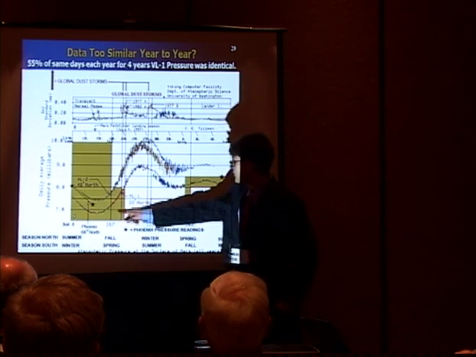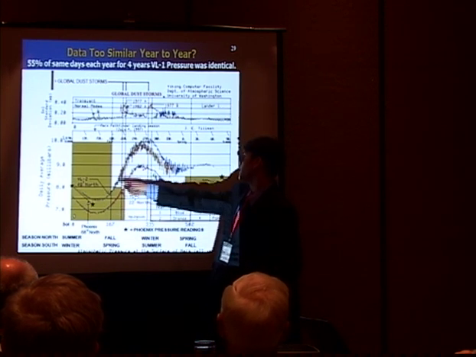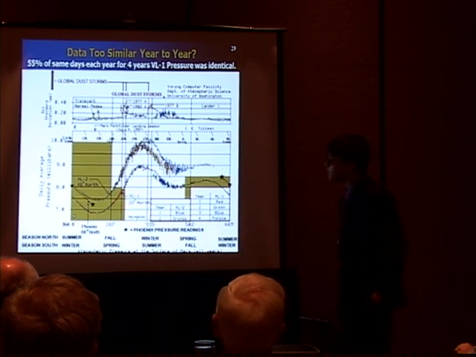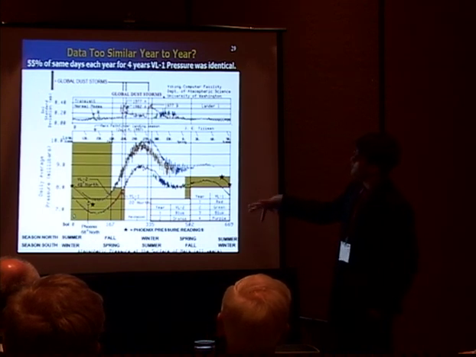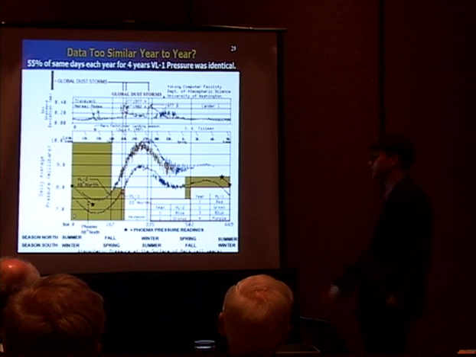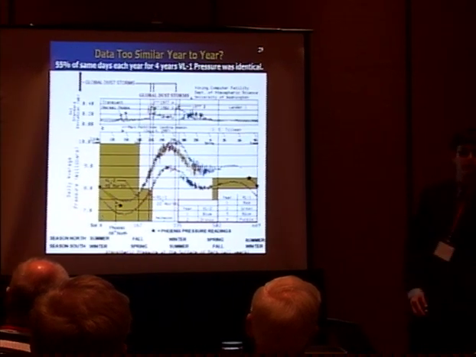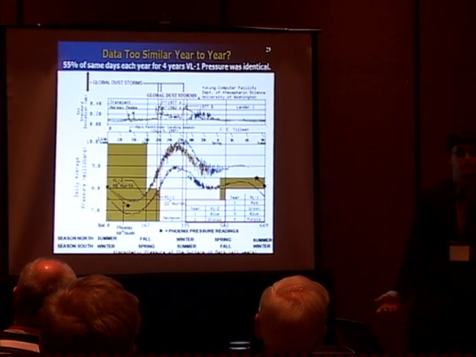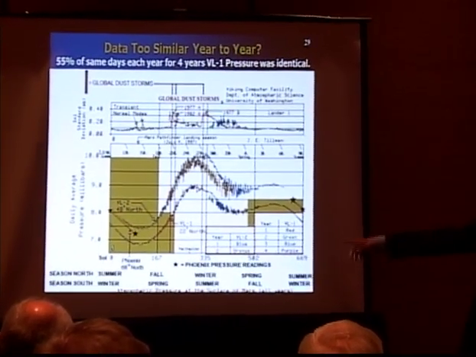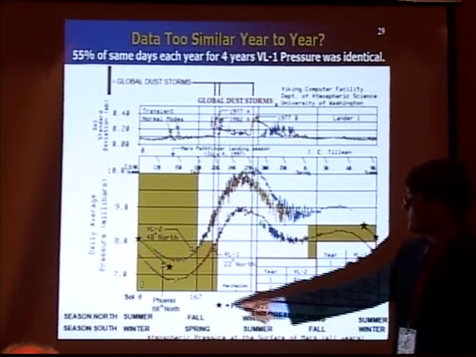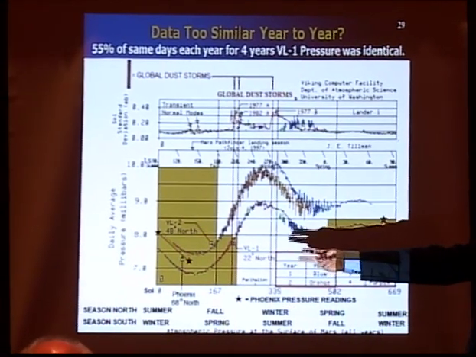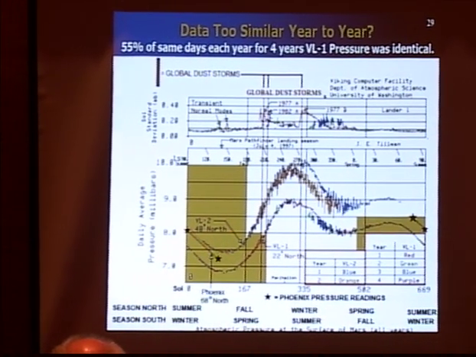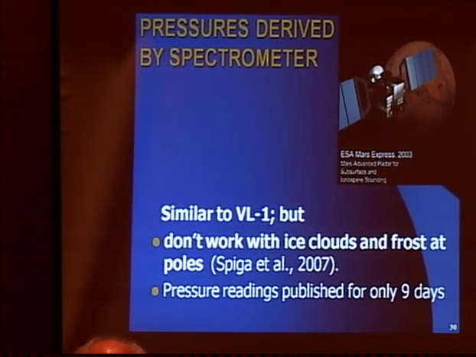The shaded regions here, these bottom curves are lighting one, top curves lighting two. The Phoenix data is superimposed on here to see the fit, which it should if all the pressure access tubes plot in a similar manner. Alternatively, there are so few landers that actually measure pressure that it could be coincidence. Also, if you notice, it doesn't really appear to fit precisely. It looks like if you extrapolate this, it's just going to keep going down. It starts to lose the fit of the curve. Okay, spectroscopy.